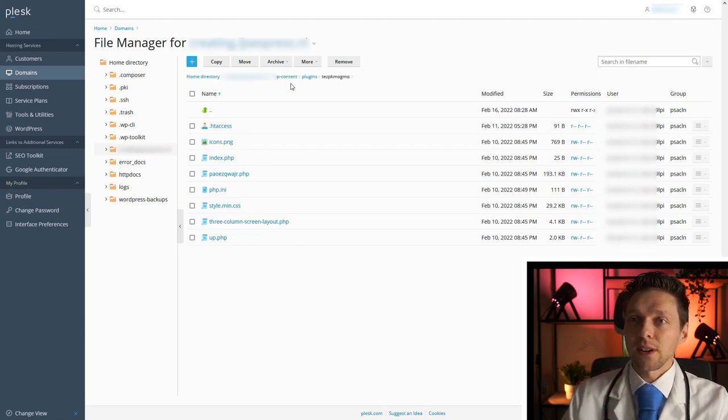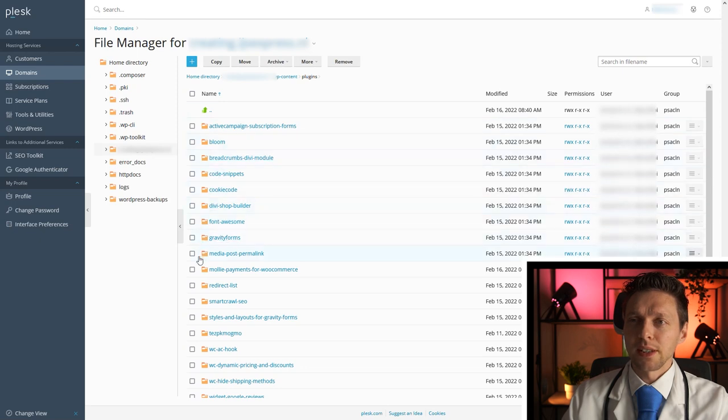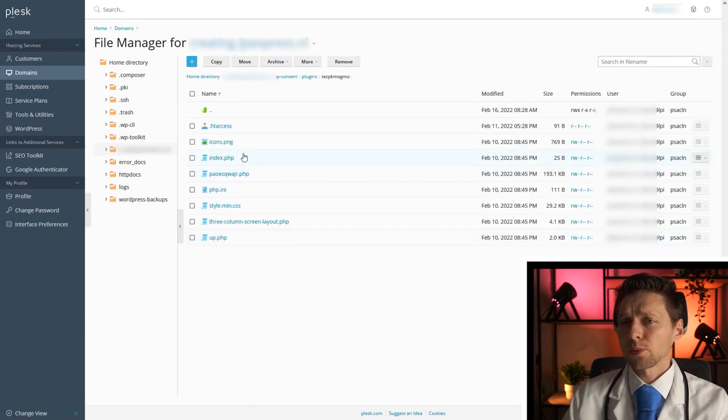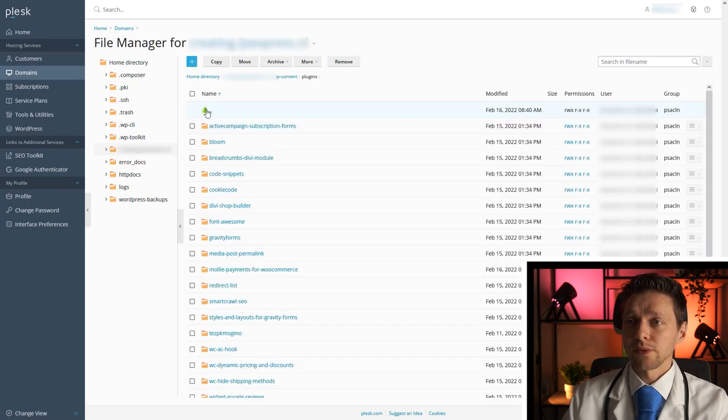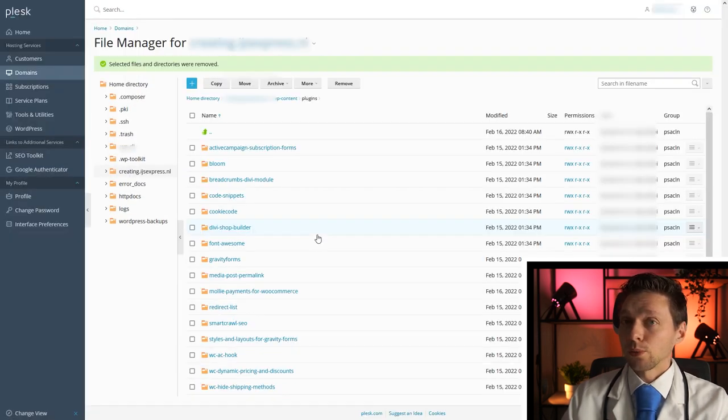So we saw that there are some plugins in there that are really not supposed to be there, like this. They've used this plugin as a Trojan horse to put up their own files within it. So one of the things we're going to do is pick up this plugin and remove it once and for all. Skip the recycle bin and just throw it away right there. All right, that's gone. Then we're going to upload Wordfence.